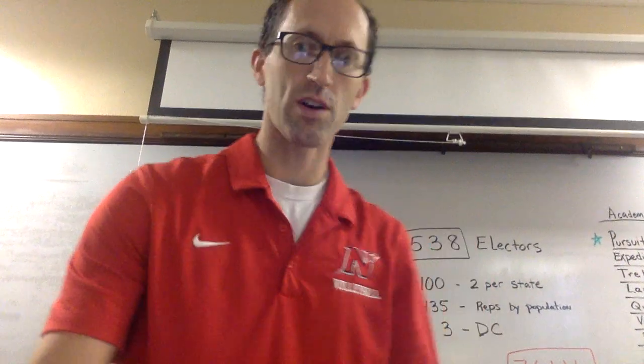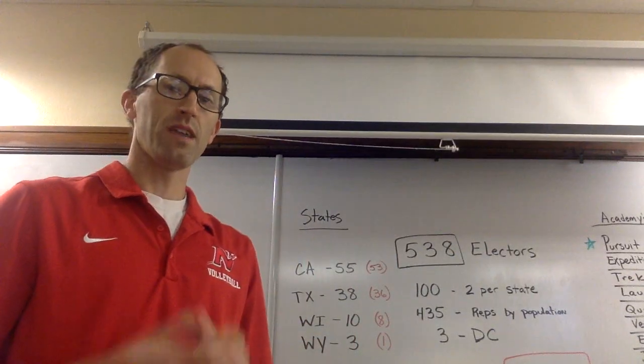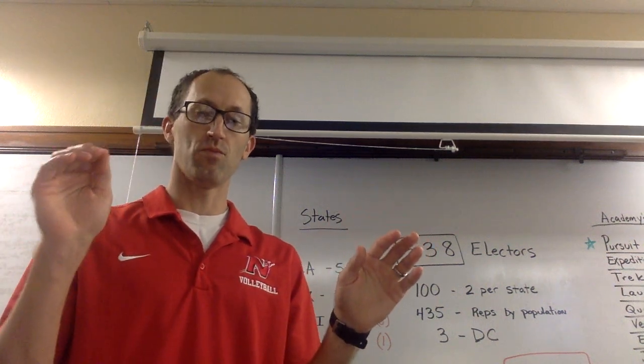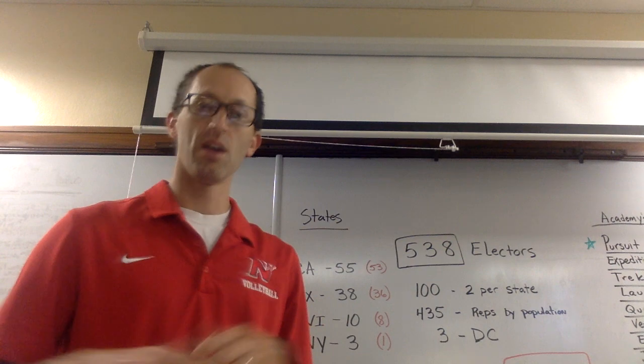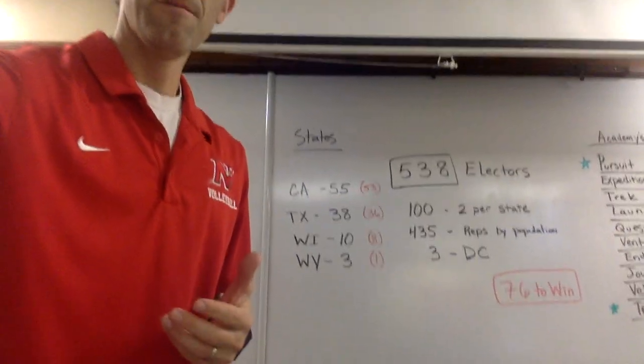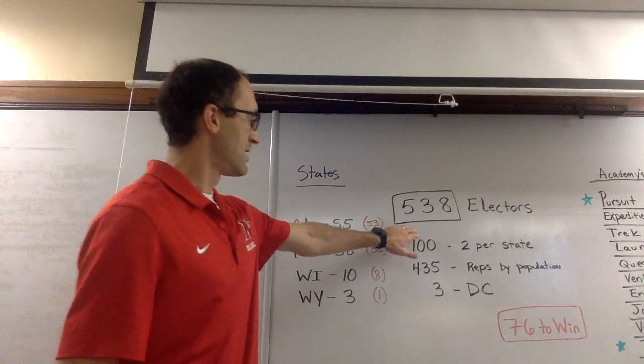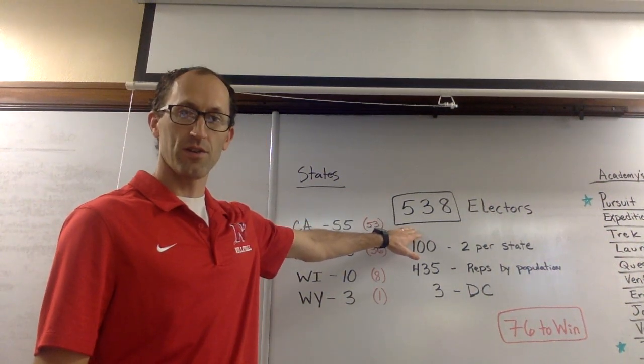You can see different numbers on this page. How do they get to those numbers? Let's explain it by going over to the board here. So our founding fathers, people like Alexander Hamilton, George Washington, many others, they actually wanted to use equality and representation based on population to come up with a fair way to win elections. In today's world, there's 538 total votes.